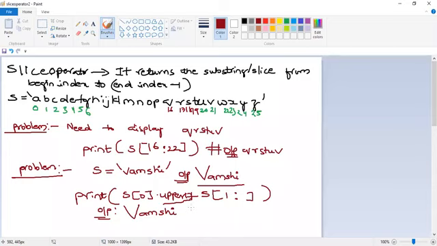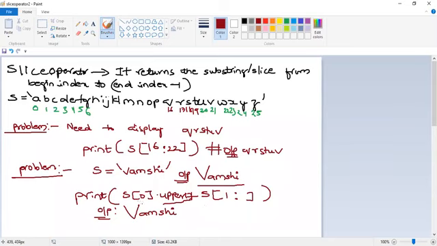Uppercase. Then here I am using the plus operator. This plus is acting like a string concatenation operator. When I use the plus operator between the strings, that plus operator will act like what? String concatenation. So when I'm using the plus operation between the strings, what does it do? String concatenation takes place.